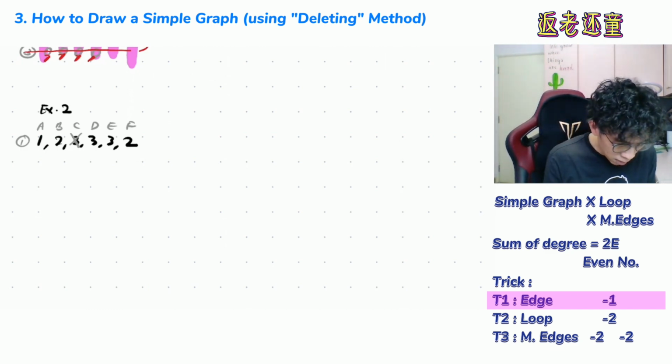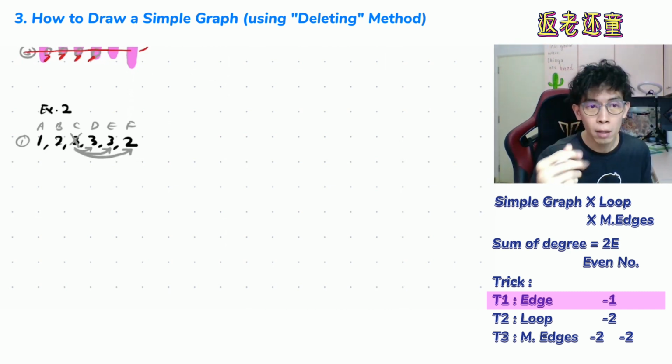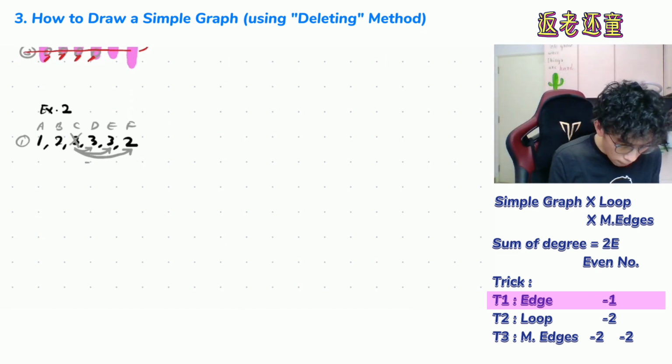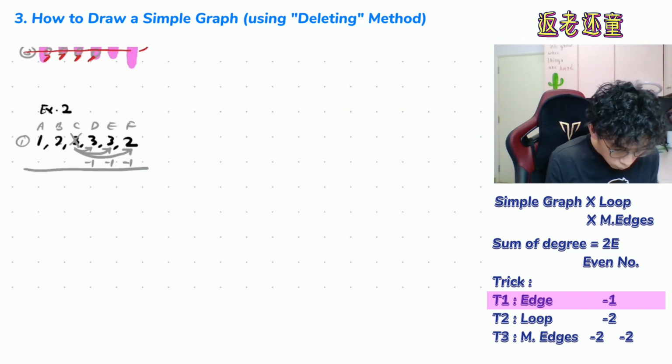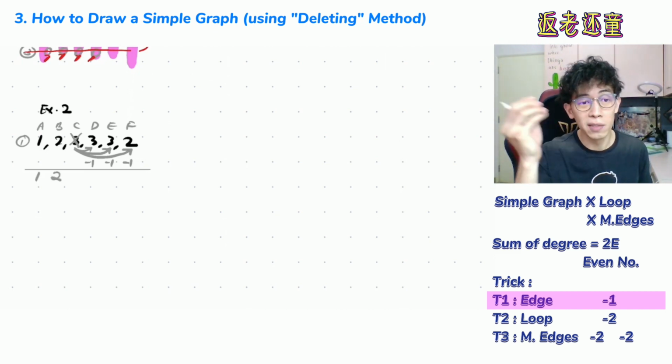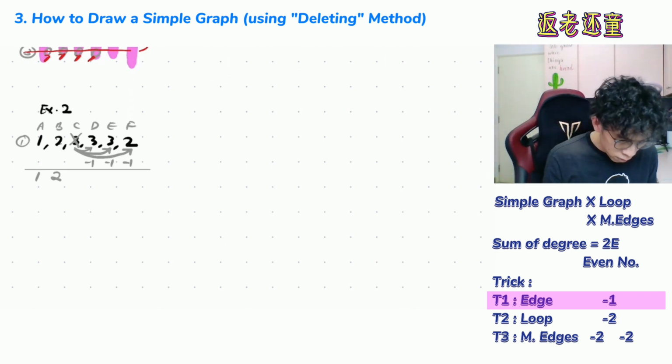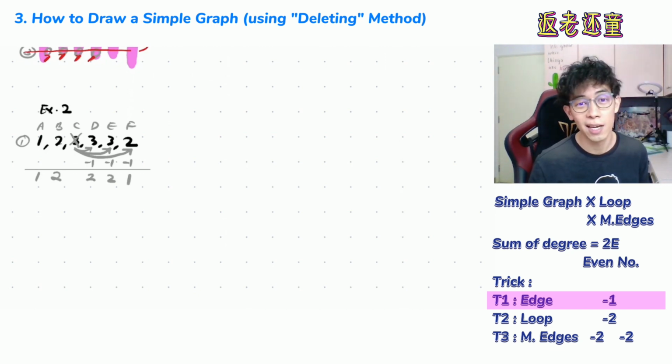Okay. So I'm gonna shoot D, E, and F. Student will say, teacher, cannot shoot B one, man? Can. Then you better choose D, E, and B because 3, 3, and 2, bigger number first, right? So -1, -1, -1. So everyone, 1 and 2 is not deducted because I didn't shoot the line towards there. So C done already because I already deleted. Okay, then this one 2, 2, and 1. Notice that. Can you see that?